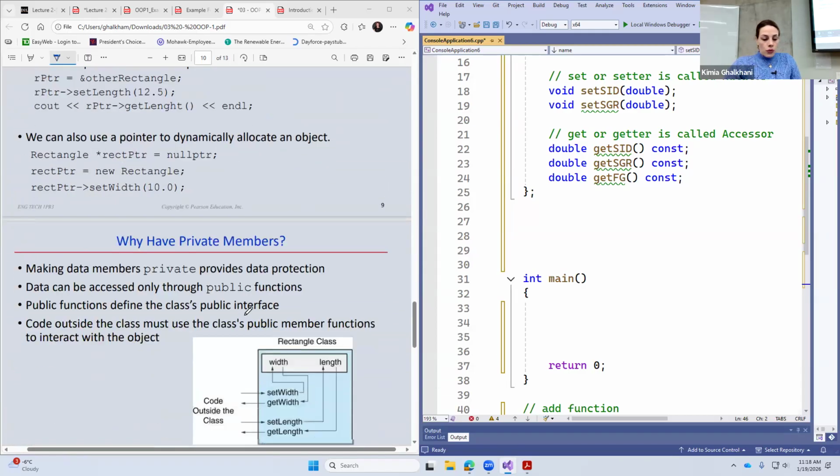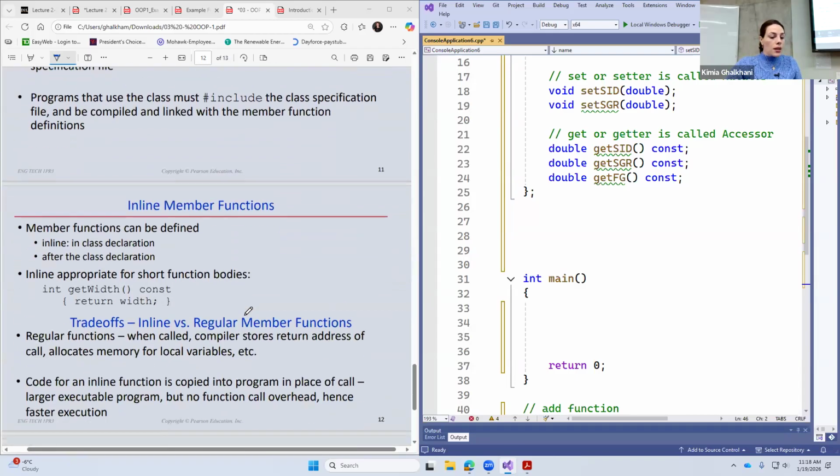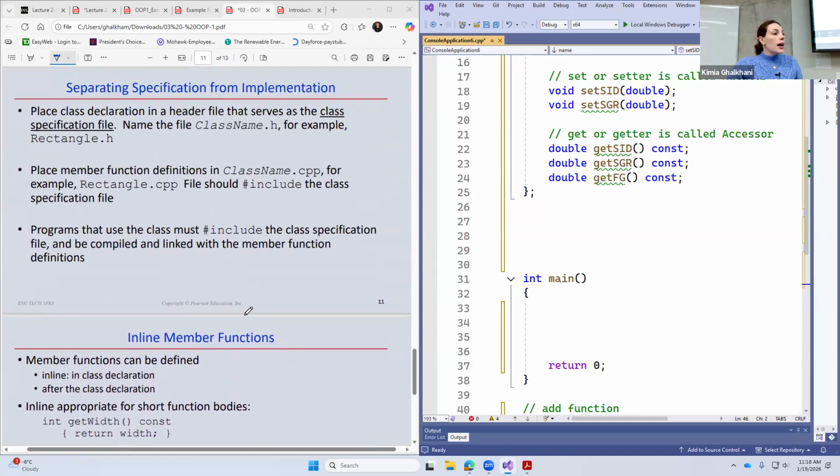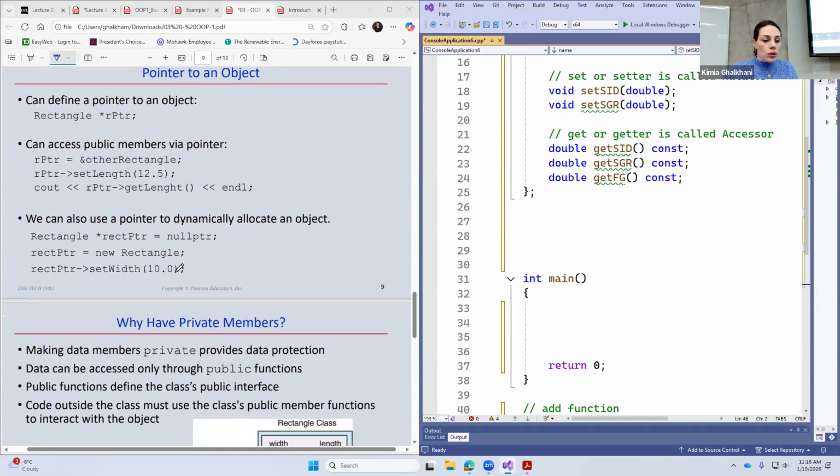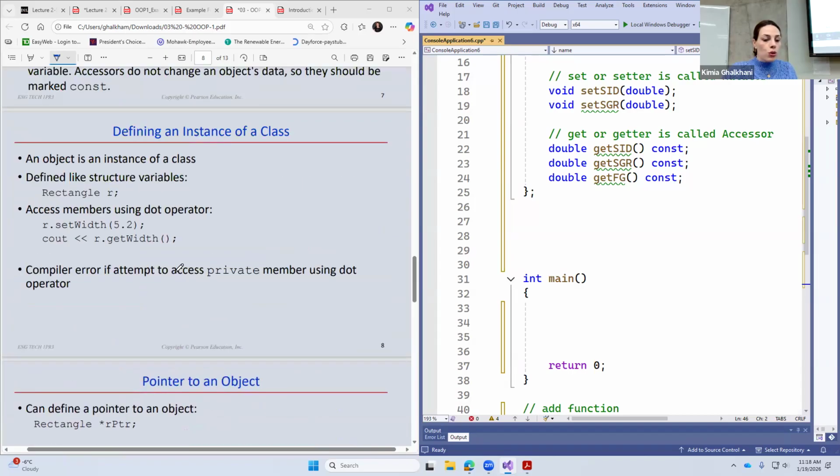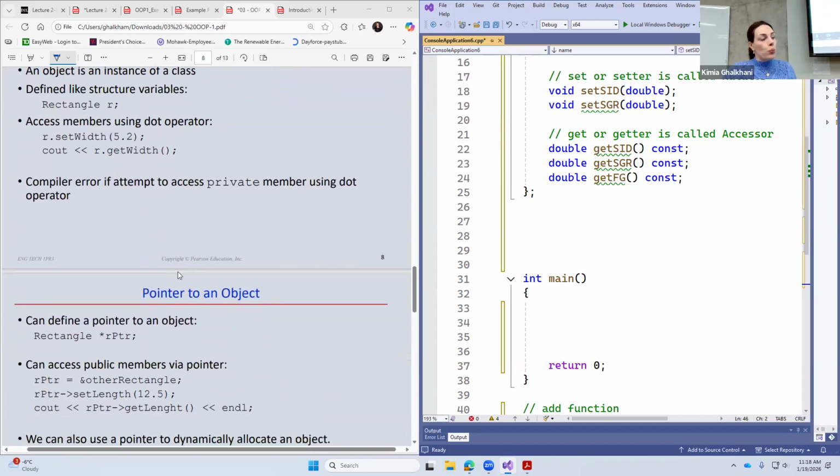I'm going to have your attention for a few minutes here on the slide, and then I'll give you a few minutes of break. In the second half of the class, I'll go through a complete step-by-step example from the beginning: how to start defining a class, how to define every single required function, and how to call them inside the main, okay? So stay with me right here. Although I already explained most of them, quickly we can review, then I'll give you a break.